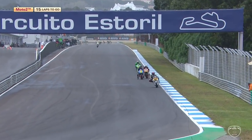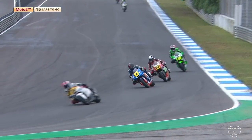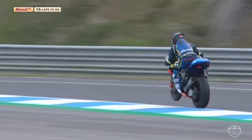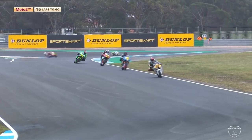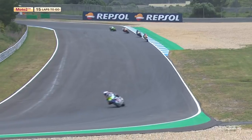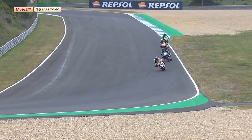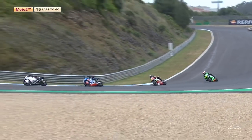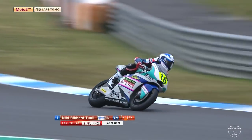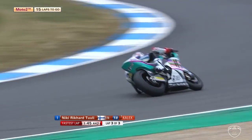So this will be the lap where it will become interesting, as Garzo now dives under the inside of his compatriot Edgar Pons. But as I was saying, this is going to be an interesting lap now for Alessandro Zaccone. The gap is 2.8. How much can he bring it down? Does he have the pace to be able to reel in Nicky Thule? Yeah, he's lost a tenth in the first sector. Yeah, 2.8 down. But like you say, this will be the lap. He's got some clean air. Let's see if he can bridge that gap.